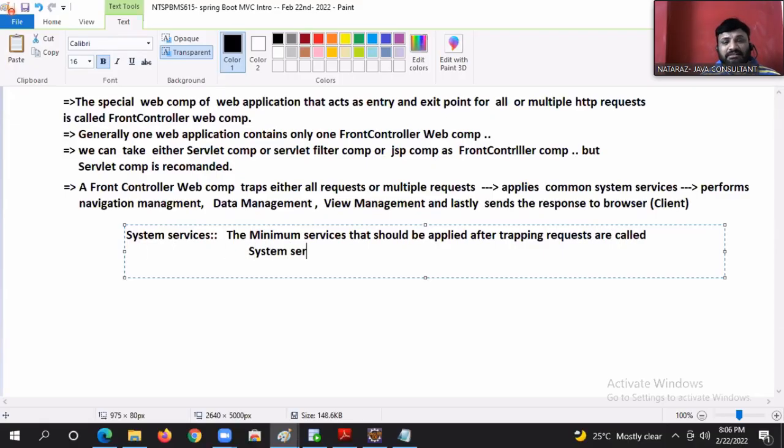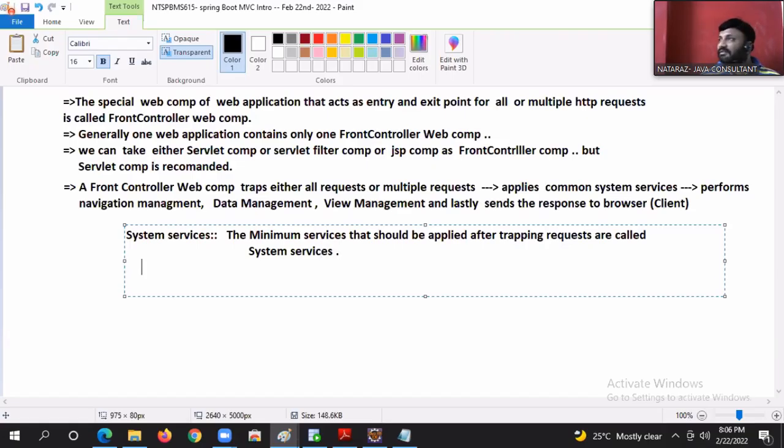System services. Yeah, JSP is also required. Examples: security, logging, auditing, and etc.